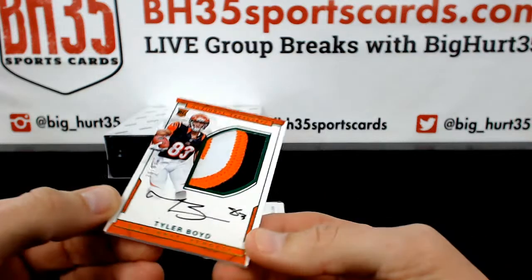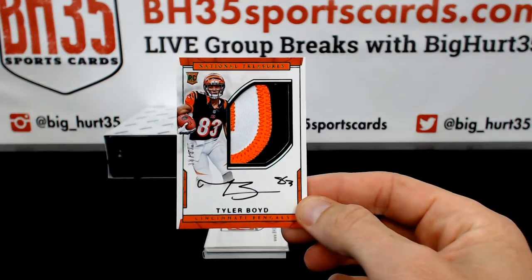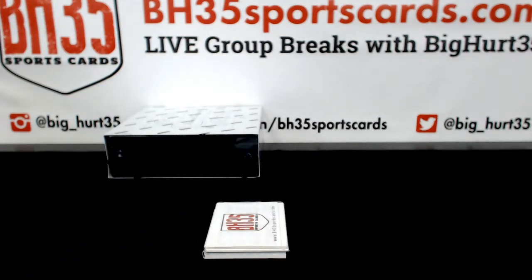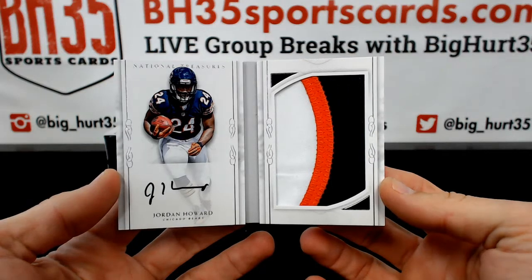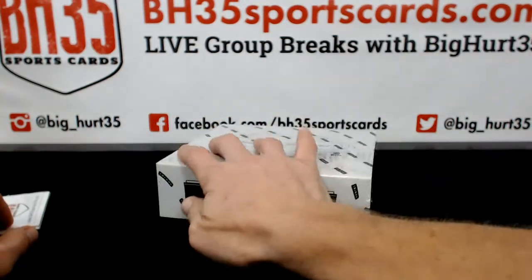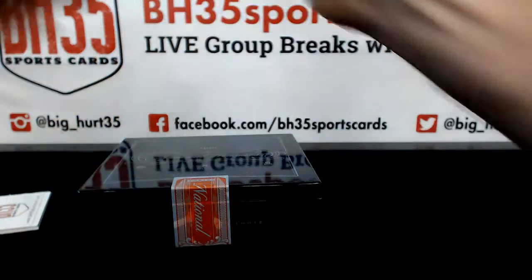Tyler Boyd to 83. 38 out of 83. Bengals. 6. That one is numbered 6 out of 6. Jordan Howard, 58 out of 99. Bengals do have a ton of hits.